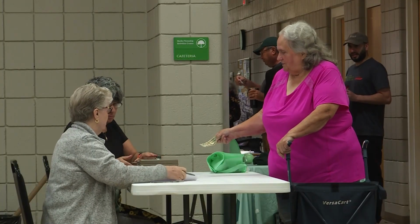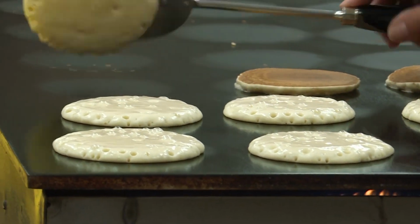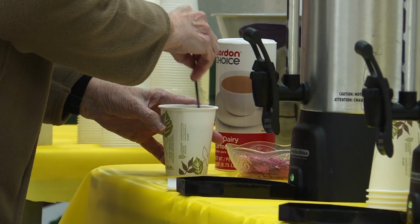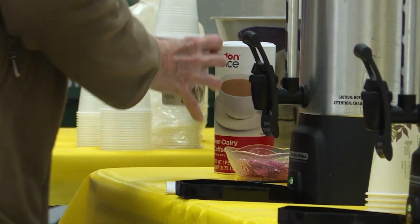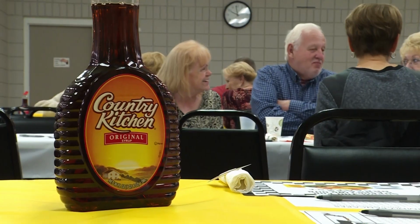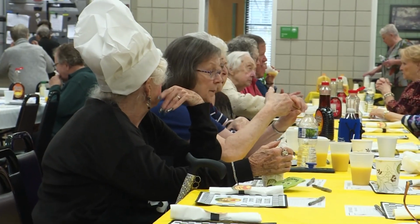At the low cost of just $5, patrons were welcome to an all-you-can-eat pancake breakfast serving delicious pancakes, sausage, fruit, juice, tea, and coffee, prepared by the generous staff and volunteers of the Senior Center, along with complimentary crossword and maze puzzles to enjoy.